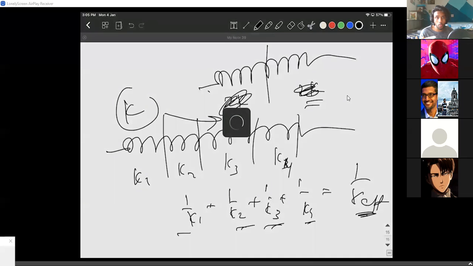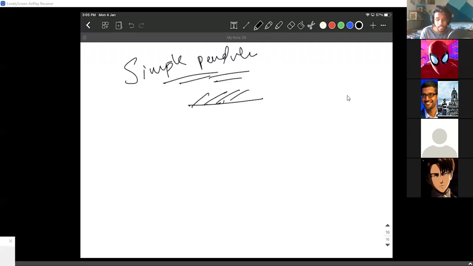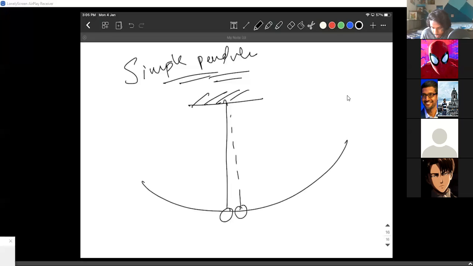Since that is also handled, I'm giving you one more homework today. The idea of simple pendulum. Give me your views on it. How is a simple pendulum? I'm already giving you a point saying the oscillation of a simple pendulum is very, very small. So small, it's not even like this, it's a straight line. So you people tell me on what assumption are we actually considering this as SHM?